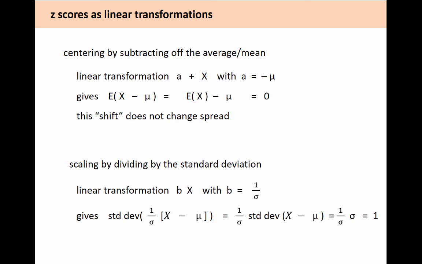So again, we introduced these ideas rather informally at the start of the course in descriptive statistics, and now we have tied this to a very special linear transformation of a random variable. The importance of centering and scaling we've already seen in our week 3 work with the normal curve, that the centered value has mean 0 and the scaled version has standard deviation 1.